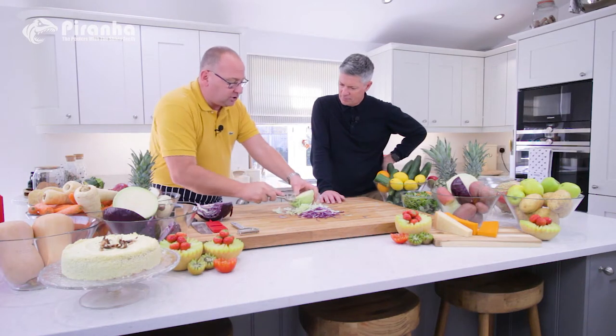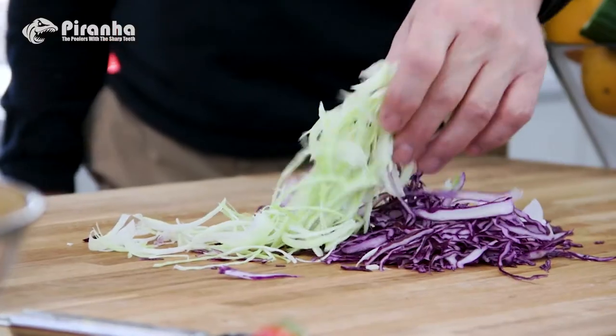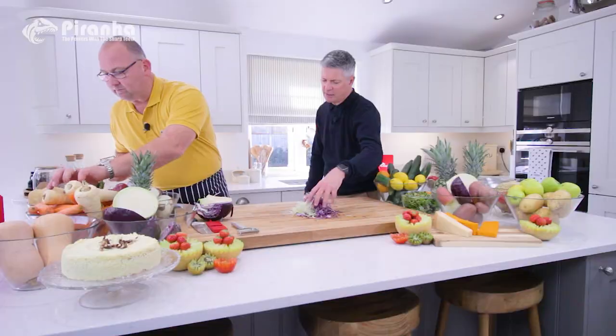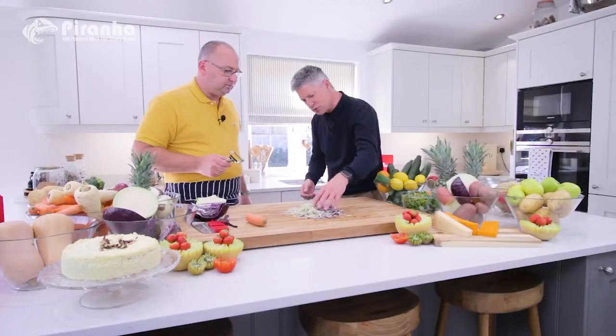Use your julienne cutter. In fact, we'll do that in a second for you as well. So you can see, so you can make your own coleslaw. Look at that. That's so quick. Do you know what that is? It's coleslaw, but it's what they call that sort of country coleslaw. It's earthy. It's not thin. It's a good crunchy coleslaw.